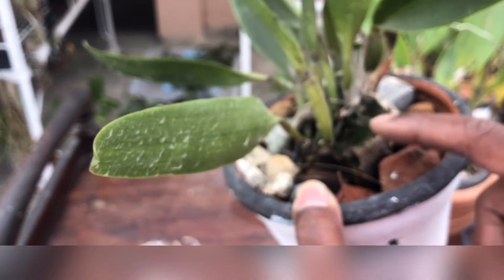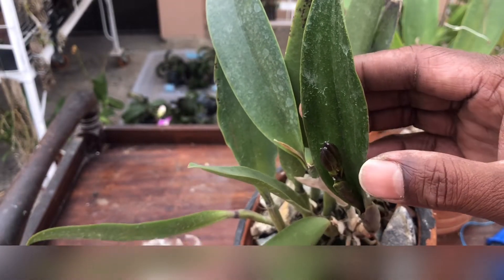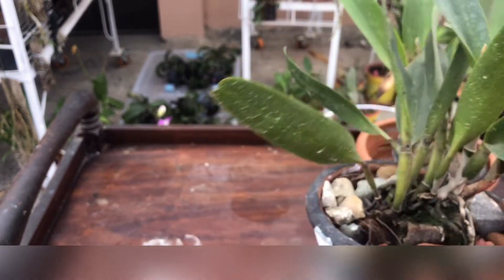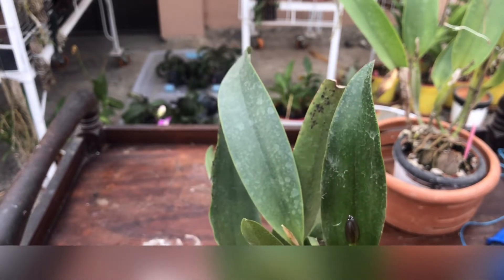This is a new acquisition — a dual-potted plant, black pot over white. I purchased it with this potting media of coconut husk. After it finished blooming, I put it in dual media and started watering and taking care of it. Now I find it has got a bud — actually two buds joined together. I don't know the ID of this plant. I hope after the blooms I might be able to identify it, as I've misplaced the tag.